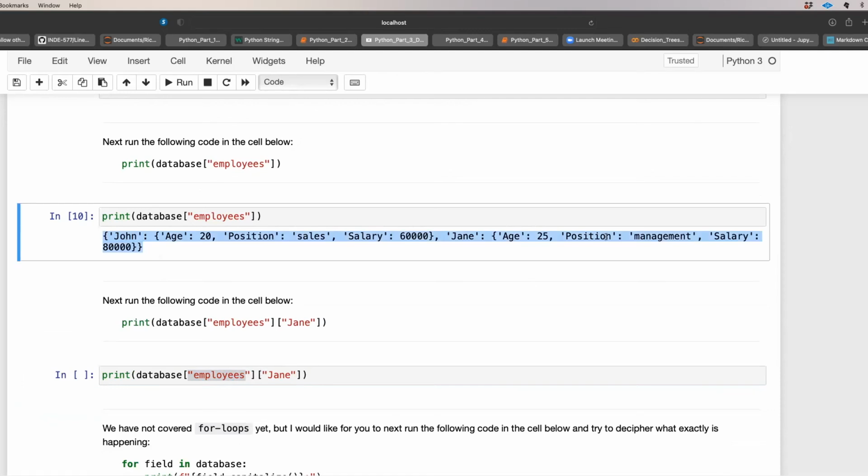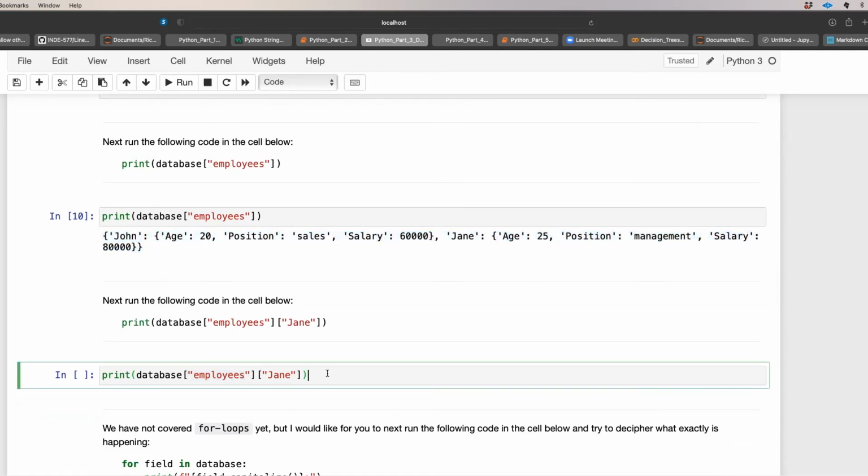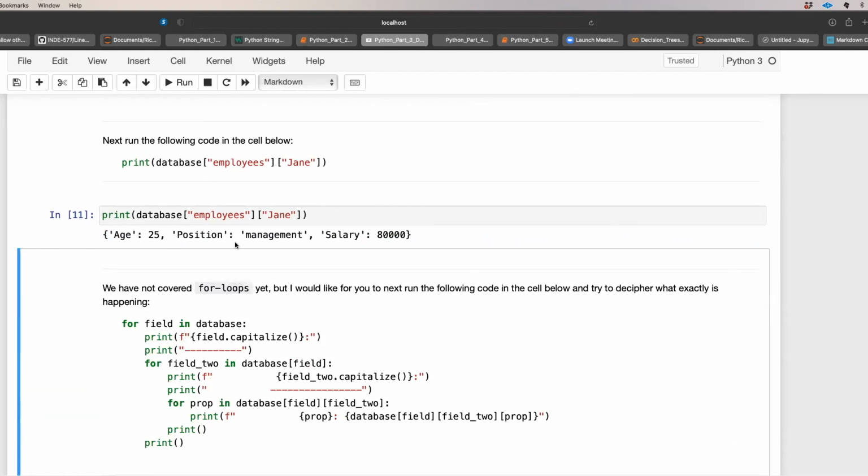And then I pass in Jane to point towards this thing, okay? I shift enter. So then I know of my employees, the employee called Jane is 25, in management, and makes 80,000 a year. Okay, so nesting these dictionaries, from the ground up without any additional packages, is a way to make databases.